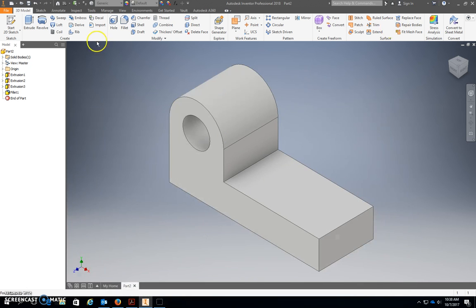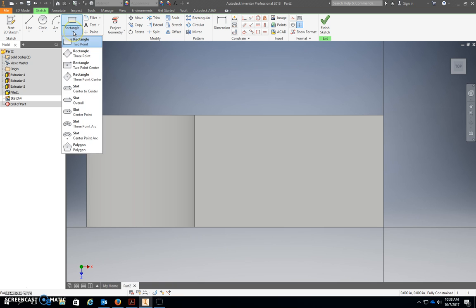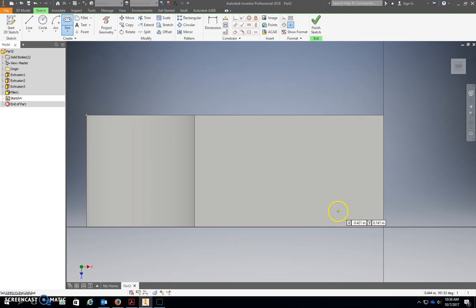So let's go ahead and create the slot. You will find the slot tool under sketch. So we're going to start a sketch, and the slot tool is under the rectangle tool. I think there are several different ways you can create the slot, and I think we want to go from center to center for ours. I'm just going to click at random here and go over, and we need to figure out how far to go over, and it was 3/4 of an inch, so 3/4. That's the distance between the 2 center points.